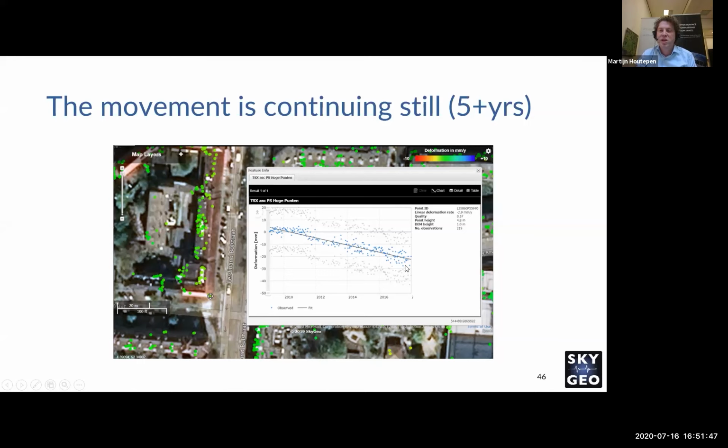So this is a serious issue that happens after tunnel construction, where the normal monitoring would already have stopped. I think in this case the regular monitoring is 1 year after construction. So the monitoring stops for 4 years, and in this time after the monitoring stops, these people's house moved about 1.5 centimeters still, and is probably still moving if we would look at it now. So this is an example of what you can see after tunnel construction.